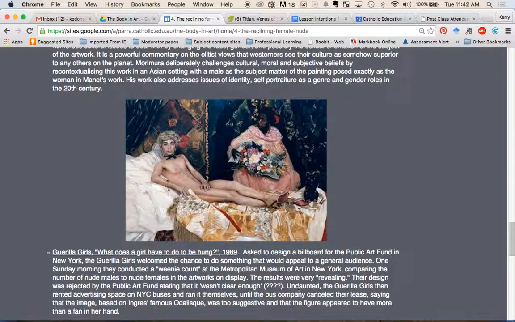So you guys, even in this brief lesson, have already started to collect a bunch of information about the genre of the reclining nude. That if I was to ask you to start to tell me about this artwork, you probably could. So let's try. So I'm going to just stop the tape for a moment, and I'm going to get you to talk to your friends, and I'm going to get you just to jot down some ideas about what the interpretation is of this artwork and how the symbolism has been used to support that. All right? Go for it.